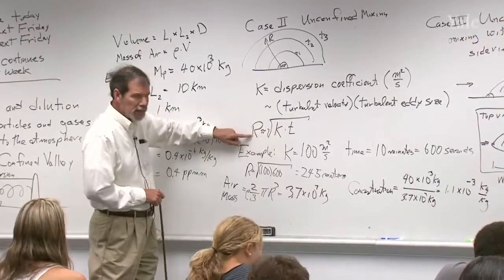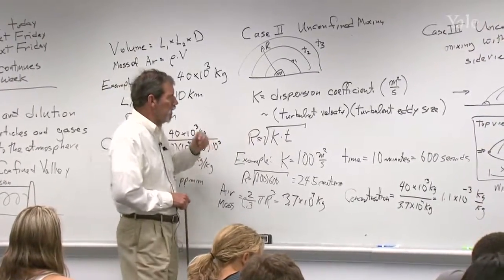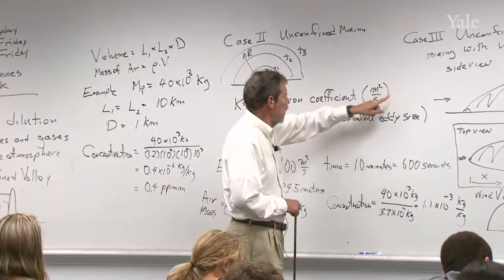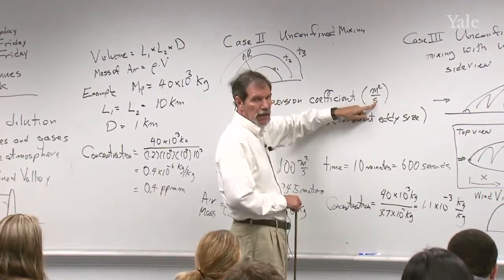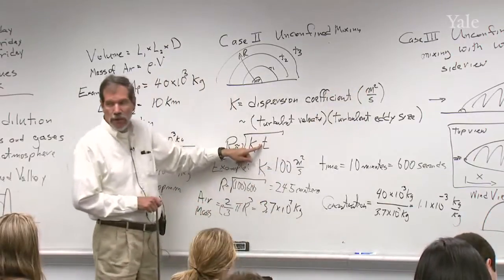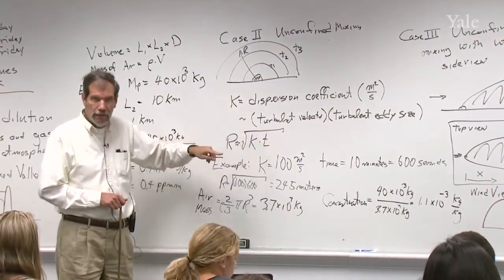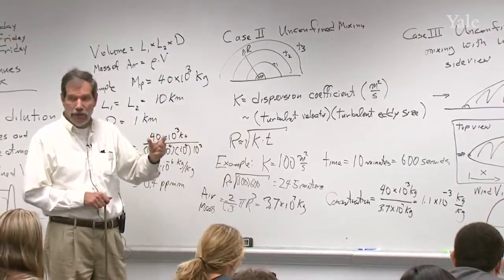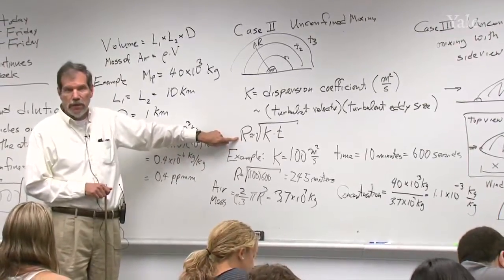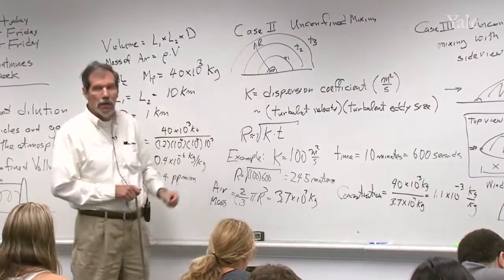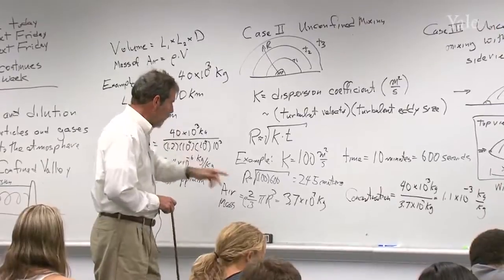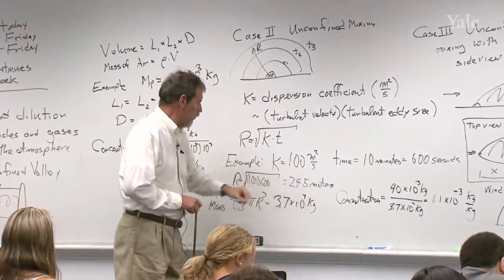By the way, check the units on this. Is this going to give you a length? How can that be? Well, if I multiply this times a time, the seconds are going to cancel out. I'm going to have meters squared inside the square root. Taking the square root, that gives me units of meters, and that's just what I need to be physically consistent with this quantity r, which is the radius of the hemisphere. So these units work out nicely. So the radius is going to be 245 meters.